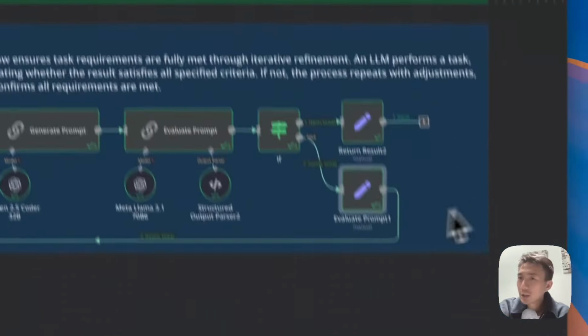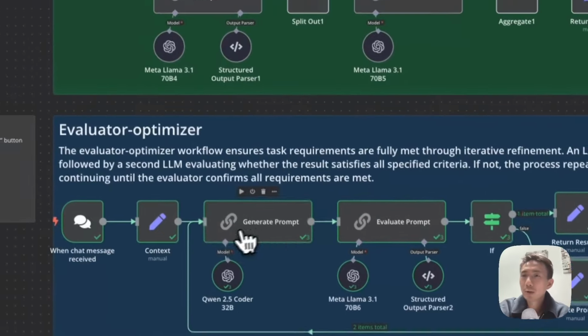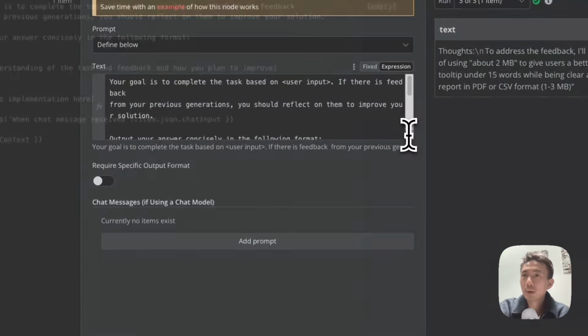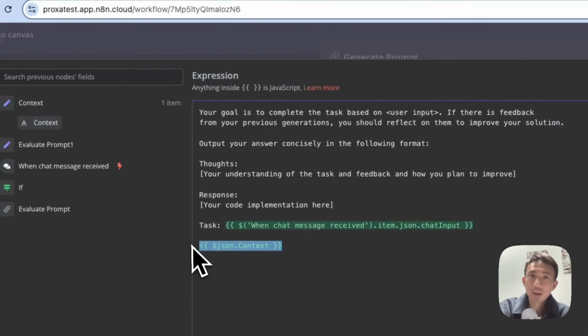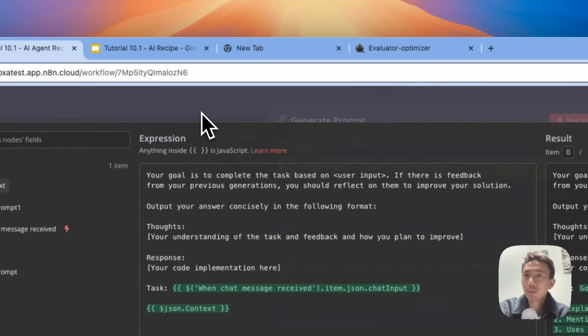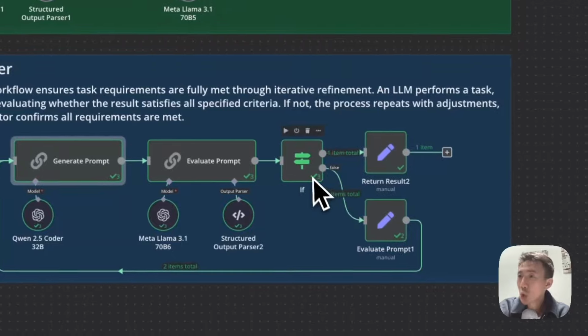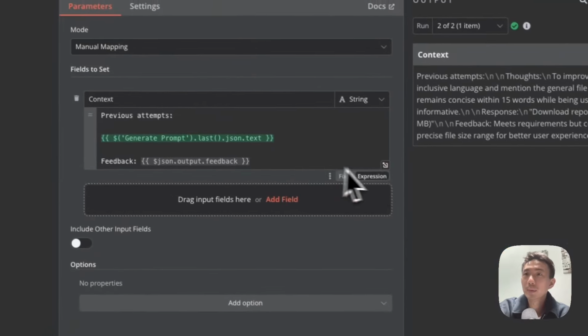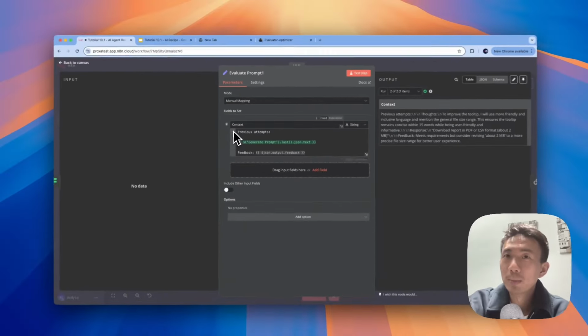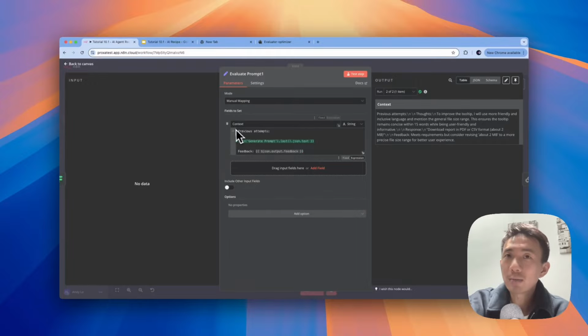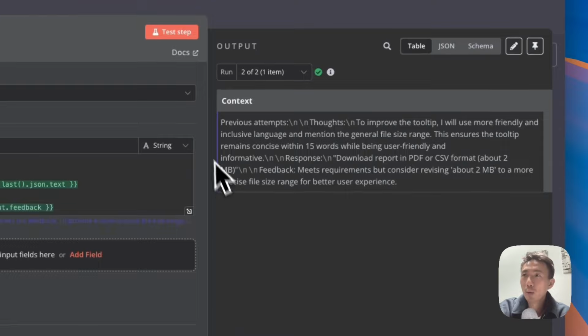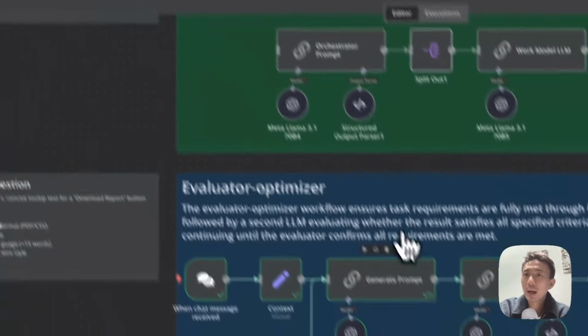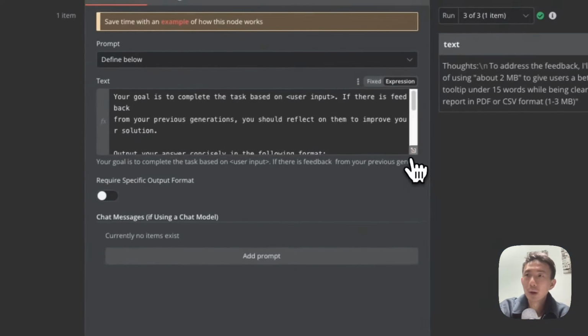So basically this is the whole workflow. As you can see for this node, we can see JSON dot context here. So if it is not fitting the criteria, this one will be replacing the context. So the whole thing will be inputted here.